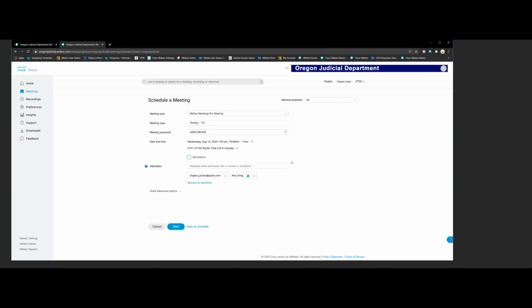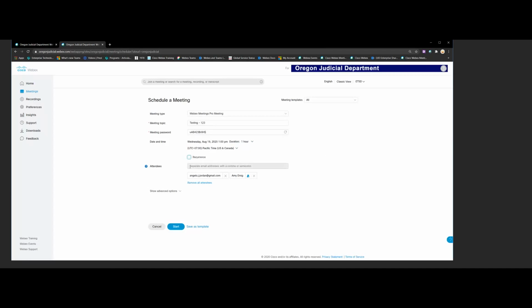So if you have one meeting and you recur it, let's say we meet every Wednesday at 3 o'clock, I'm going to create the meeting, make it recurring every Wednesday at 3. And when you send it out to everybody, every time they join that meeting, it's the same ID, it's the same login information every time. So that's the way you can kind of get around that.